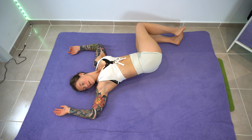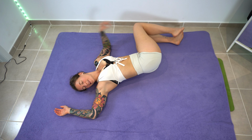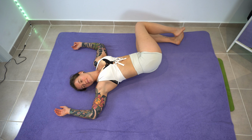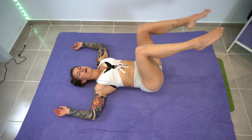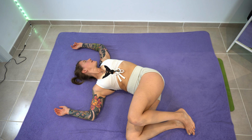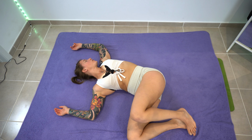And look the other way, away from where your legs are pointing. And as always, you can hold every stretch as long as you like. Just pause the video. And up, up, over, over, other side. One side might feel tighter than the other, totally normal.